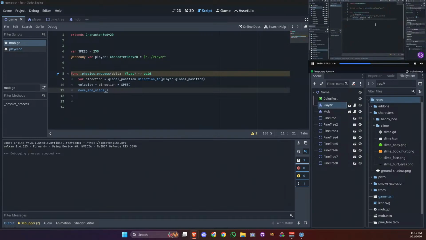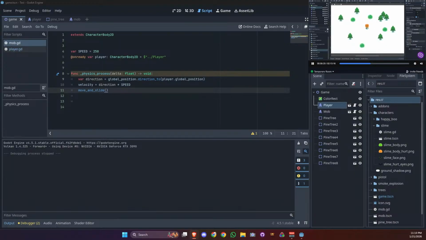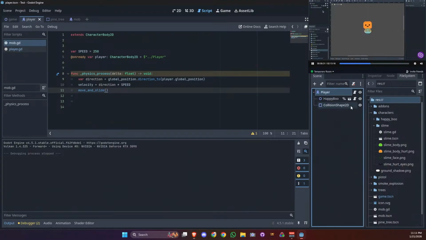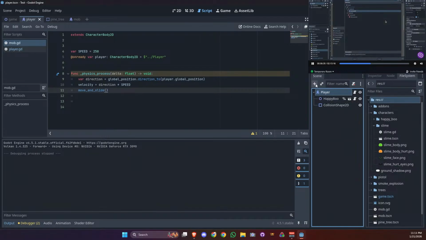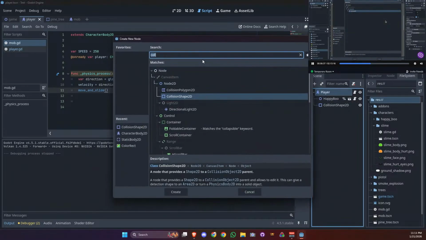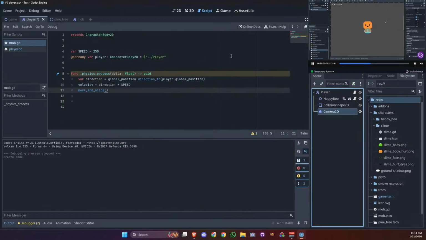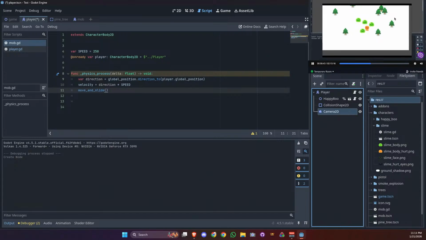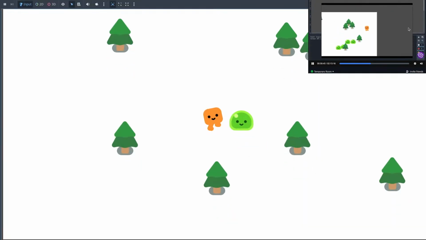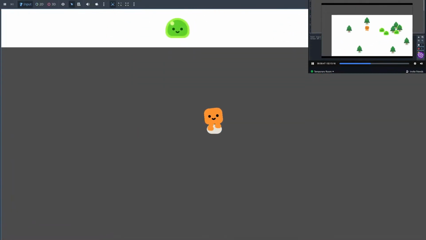Next up, how about we make the view follow the character? We can do that using a new kind of node, a camera node. So I'm going to click the camera slate icon next to the player node to open its scene and select the player, press Ctrl A, and you can look for Camera2D. Once you've added this node, you're done. The view will follow the player. So if you play the game and you move around, the view stays centered on the player.